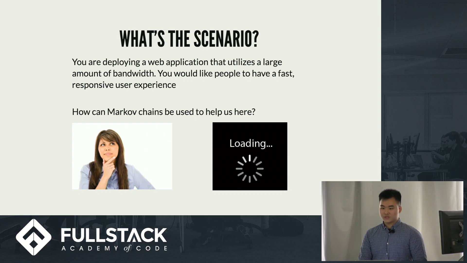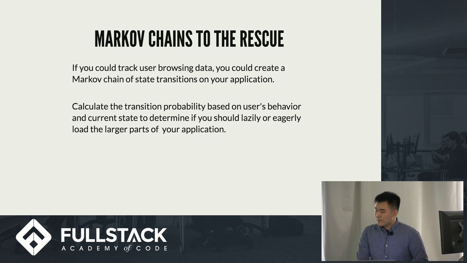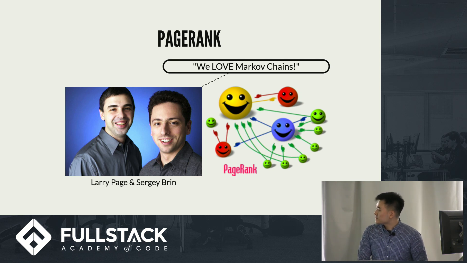But how can we relate Markov chains to web development? Well, let's say you have a web application that takes up a lot of bandwidth. If your users allowed you to track their data — like how much time they spent on one page, or what pages they were visiting — you could take that data, feed it into a Markov chain, and either lazily load or eagerly load your data depending on the current state. And this is one of the most famous examples of using a Markov chain in web development, which is PageRank — the algorithm that powered Google. That's Larry Page and Sergey Brin over there to the left, founders of Google.